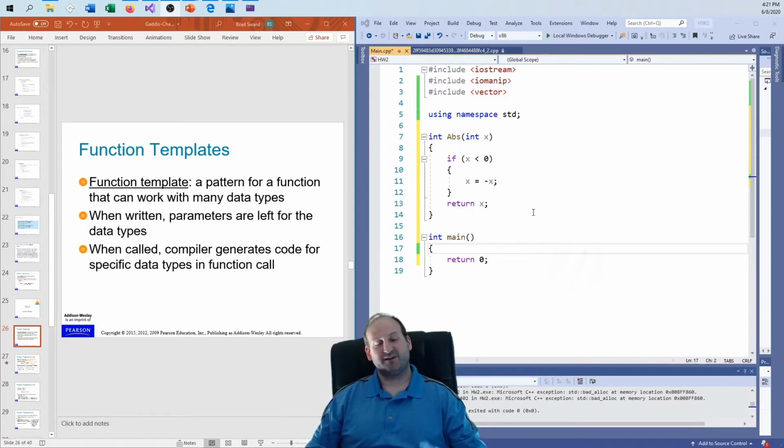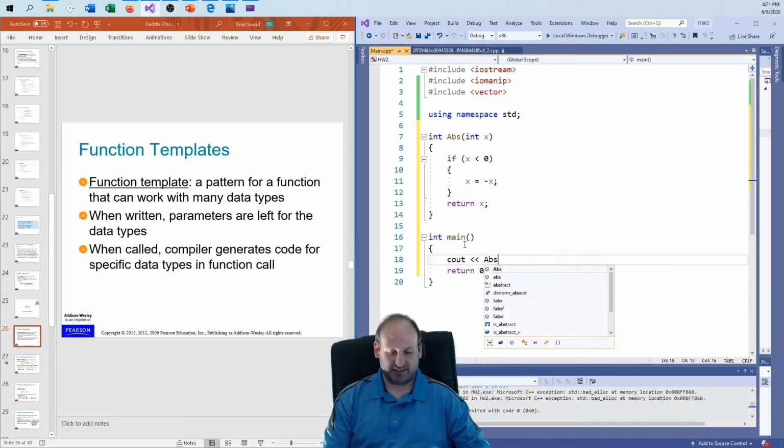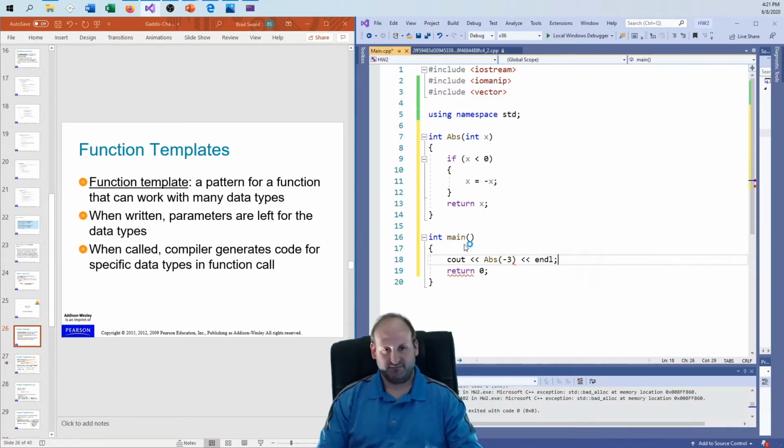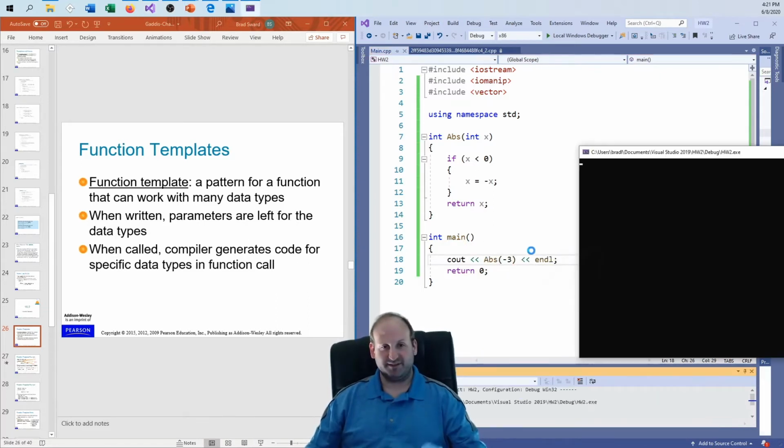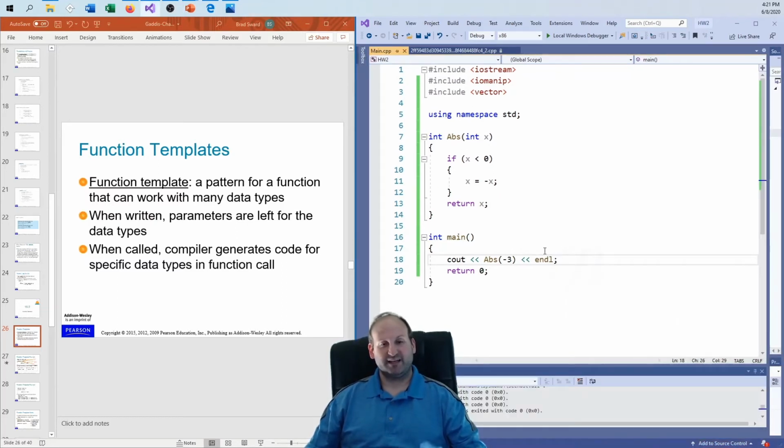And so a function template is something that we can make into this thing. I believe you could trust me if I say, okay, give me an absolute value of -3 and it'll print 3. It's simple enough, right? There we go, there's my 3. You could test this to your heart's content. I'm pretty confident in it just as it's written.